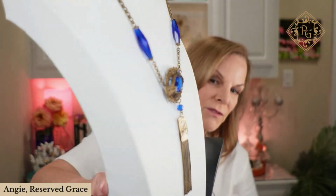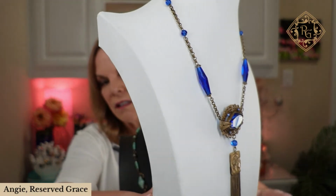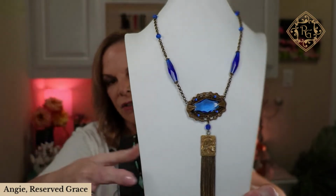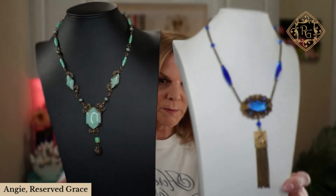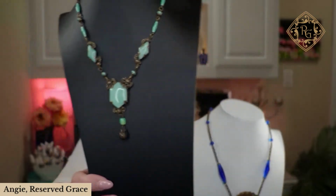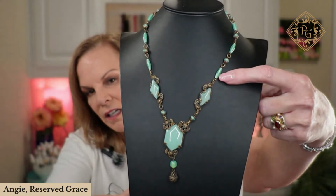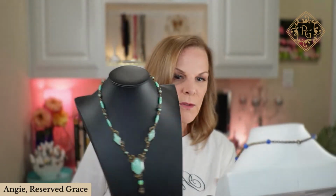It's absolutely beautiful. So look at the profile on this one as well. You do have a little bit more depth. Obviously you have a little bit more to this one as far as substantial, more craftsmanship. You have the tassel, the whole thing, but they are both spectacular in their own way. This one has a lot more work in the fine detail all along in there, the prong setting. Beautiful bracelet is going to go to Jenny. I'm going to put this in her bag for her.